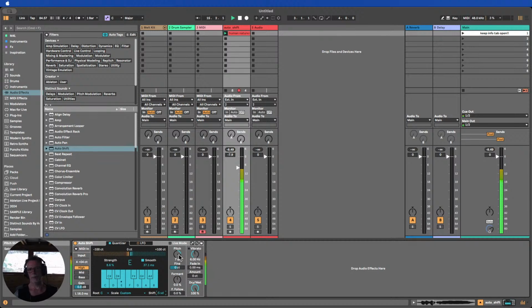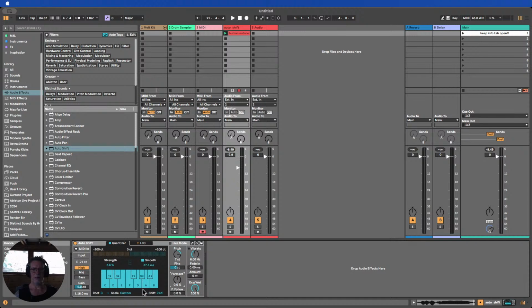It's a fifth up on the pitch, and I'm down on my root note by 5. Human nature, nice. Right, so you can get a lot of sound out of this, as I said, both creatively and correctively.